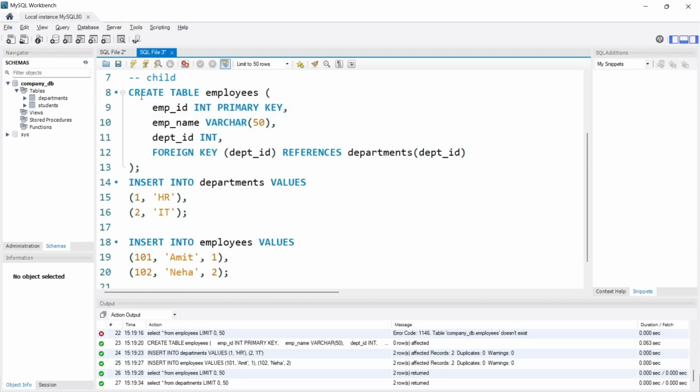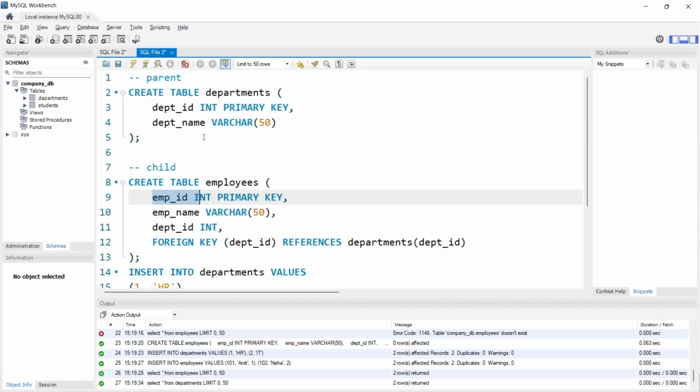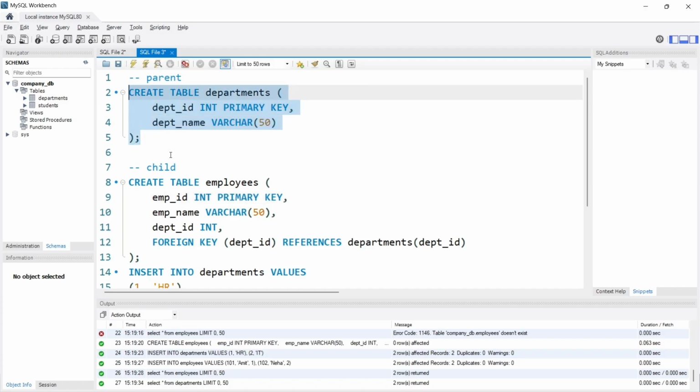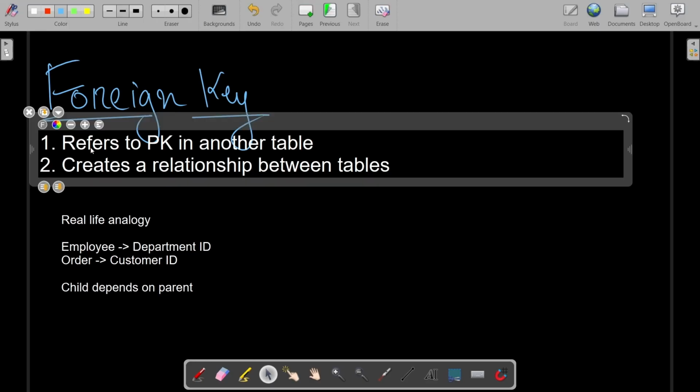And there will be some scenarios where here we have employee ID and here also we have employee ID. Suppose here we have employee dependents detail and here we have employee detail, so both have employee ID as their primary key, right? So in the dependents table, the employee ID would become the foreign key again, right? So in that case, this particular point becomes true: it refers to a primary key in another table.